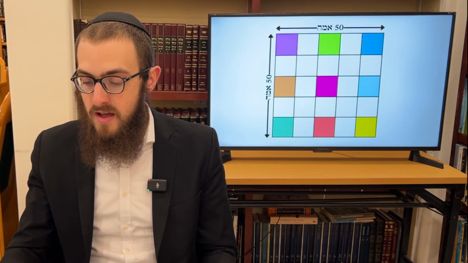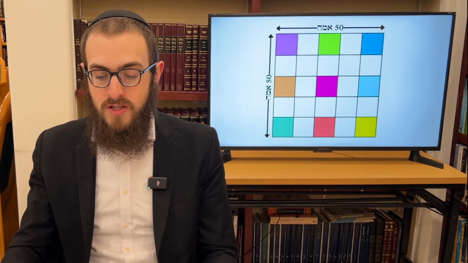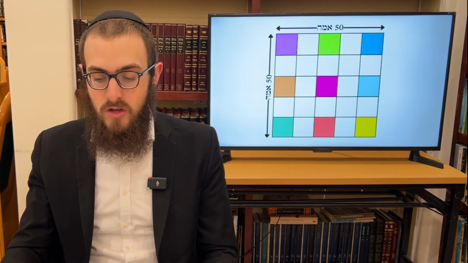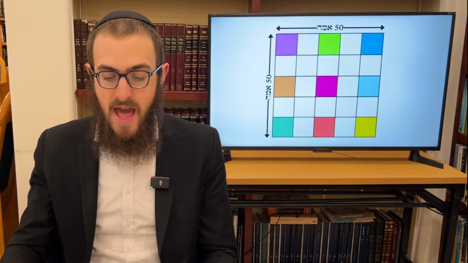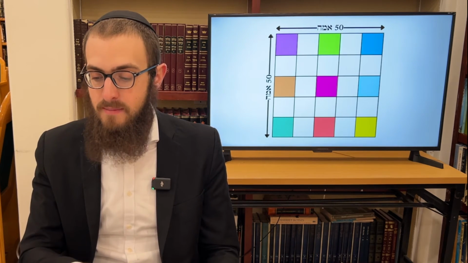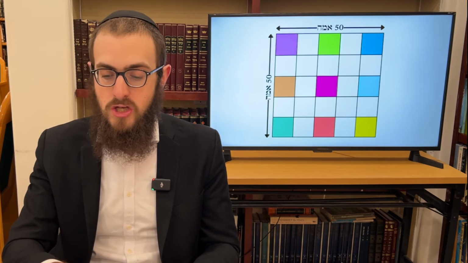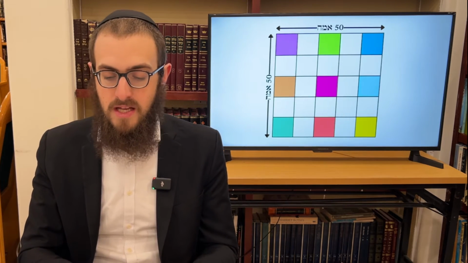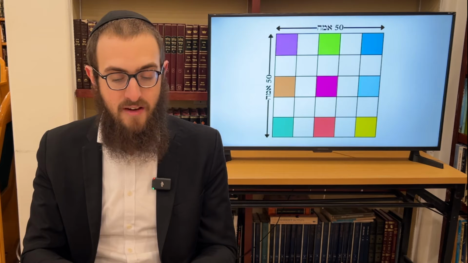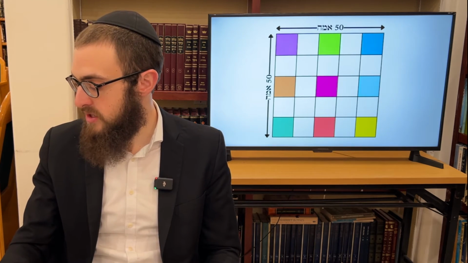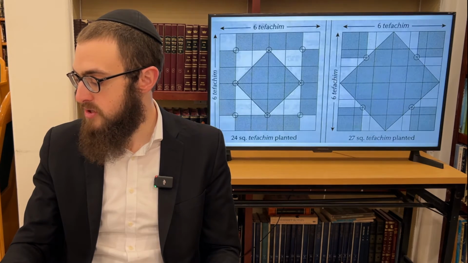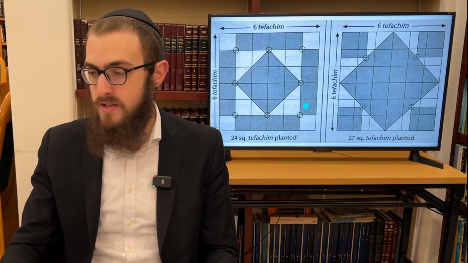V'hu sheyizra arba minin ba'arba ruches ha'aruga be'echad ba'emtza. You plant 4 species on the 4 sides, or the 4 corners of the patch, and 1 in the middle. Ve'yarchik bein min v'min k'may tefach u'mechza k'dei shelo yinku zeh mizeh. And you simply make a distance, at least a tefach and a half, between each category, so they don't nurture from each other. As the Rambam himself drew this picture in his commentary to the Mishnah, he says there are 2 options for what this means.